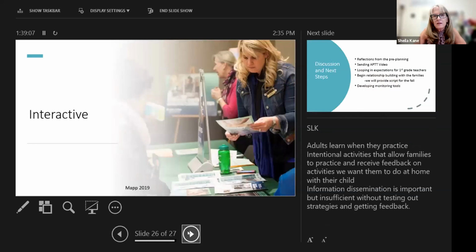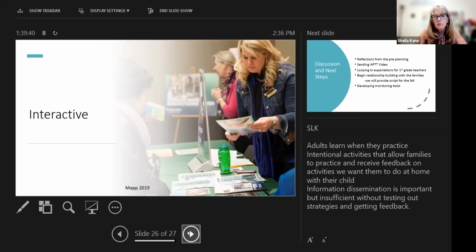The last condition we would suggest you think about including when we get together in the fall for the family capacity building planning session is that we make it interactive. We've tried to model in our approach today all five of those process conditions. It's hard to do all five, especially in a virtual setting, but we try to make it fun or at least touch on all five process conditions.